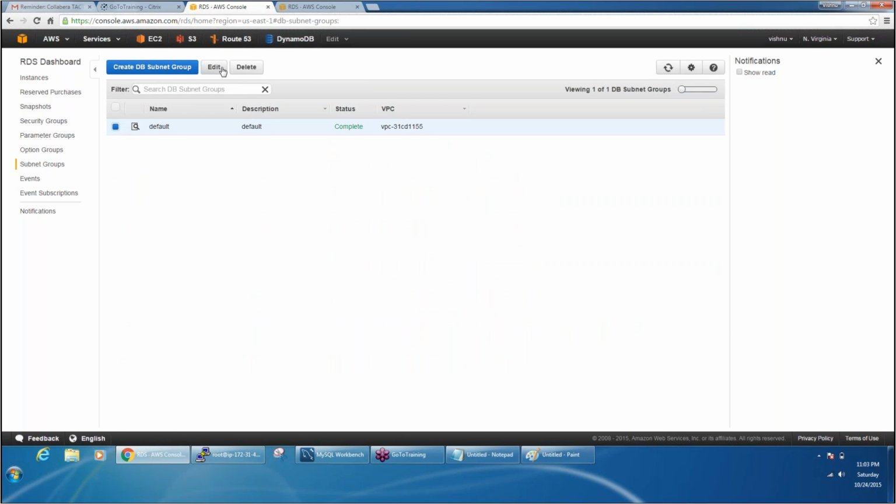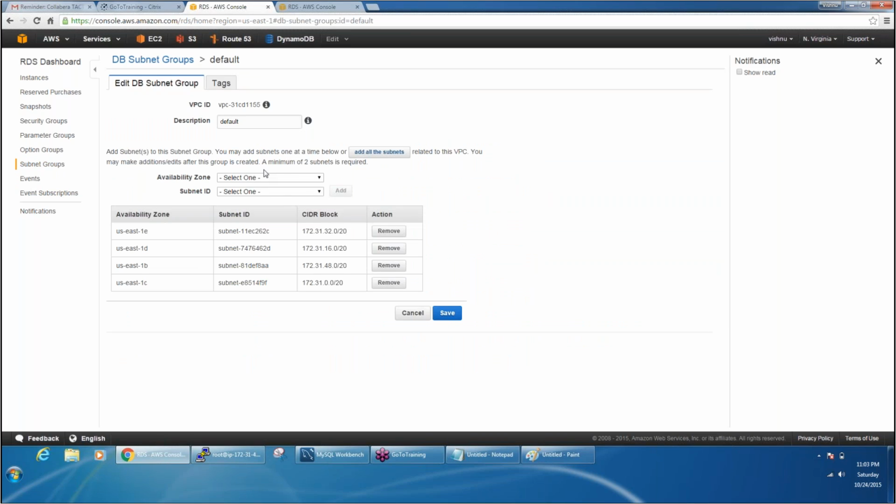Subnet groups are basically to select under what all subnets you want your databases to be launched. Before launching an RDS instance, you need to have a subnet group. So that's the reason it's automatically going to create a subnet group for you, right? We haven't created this subnet group, but it's going to create a subnet group for you, and it's going to select all the availability zones also. Don't worry about this stuff much. It's not important at this moment. I'm not going to get into that.